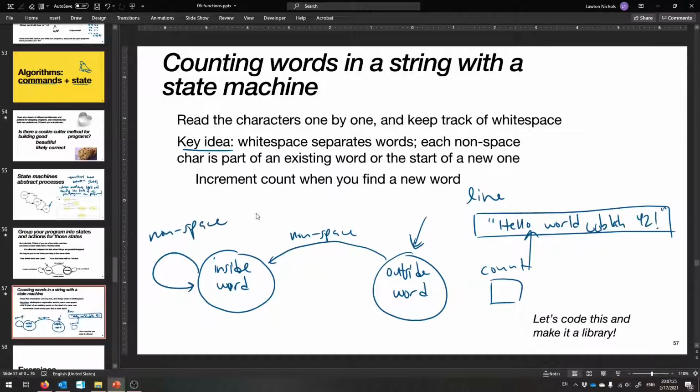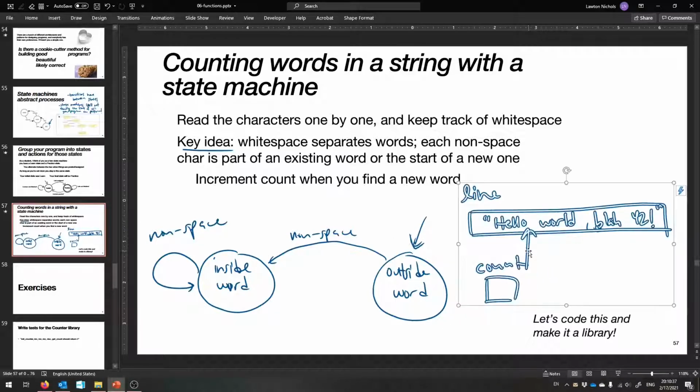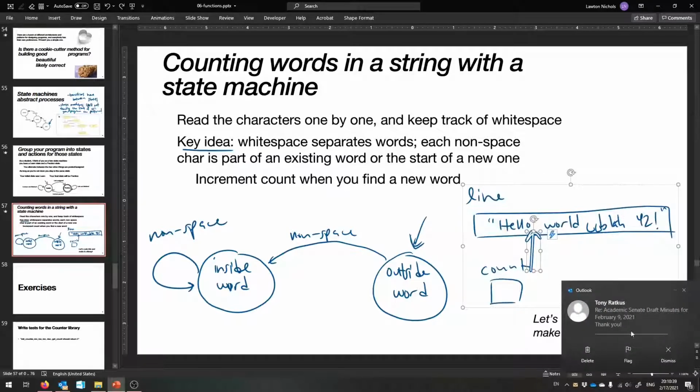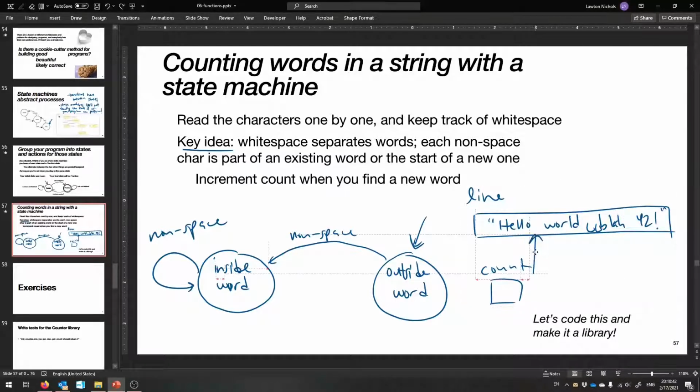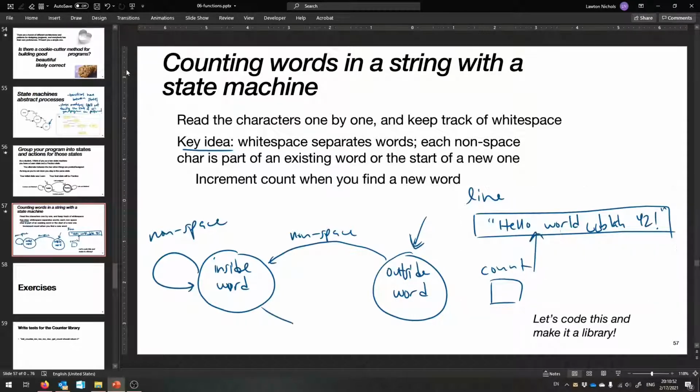Non-space. And now let's finish it off. So the second you see a space character, you're now outside a word again, aren't you? So now you're outside a word, and you followed a space transition to get there. And we're going to talk about count in just a second. And every time you see a space, you're still outside a word, right? So maybe there's two spaces here. 1, 2. You're still outside a word as long as you see a space.